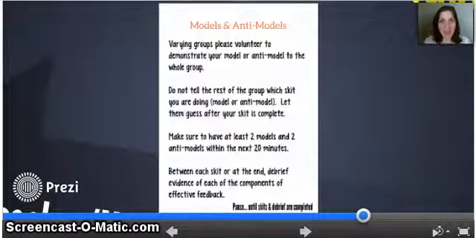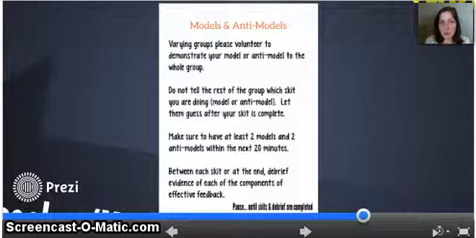Okay, whether you needed the full 20 minutes or not, here we go. I'd like for various groups to volunteer and demonstrate their models or their anti-models to the whole group. But it's important that when you volunteer, don't tell us which model you're doing, and don't tell us which components you're attempting to implement. After you've done your skit, it should maybe take 3 to 5 minutes, not very long. What we'd like you to do is have the rest of the group then try to guess, was this a model or an anti-model? And which were the exact components that you were trying to demonstrate.